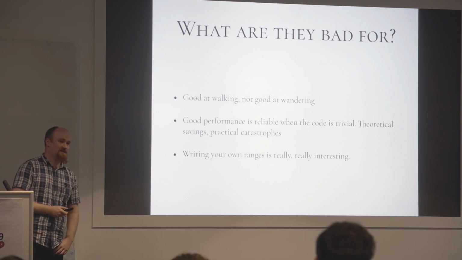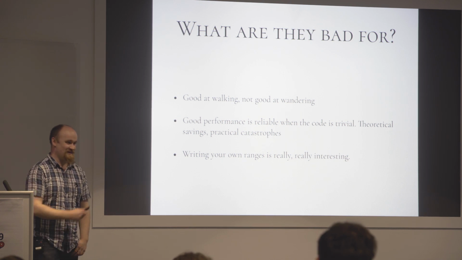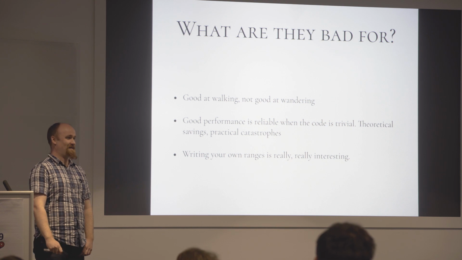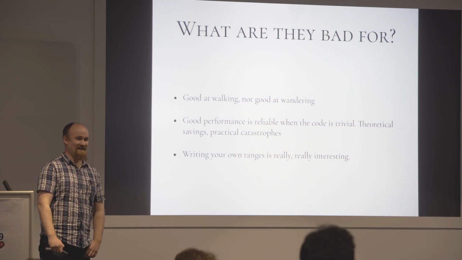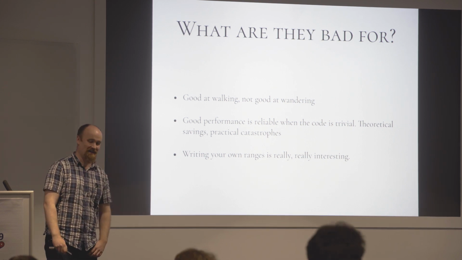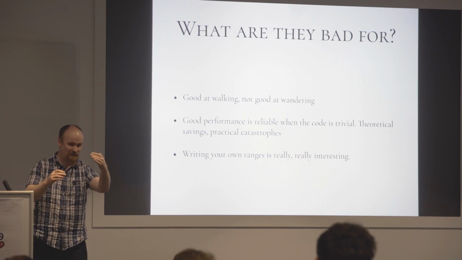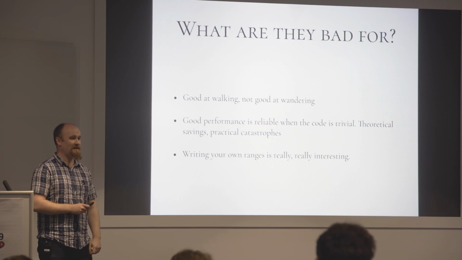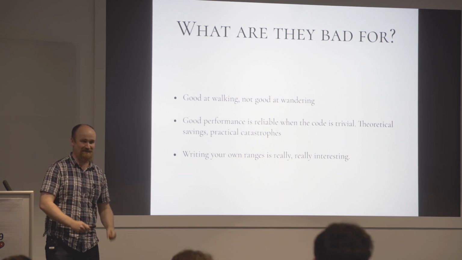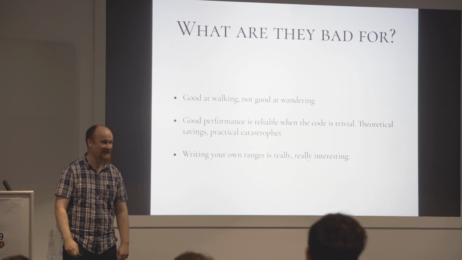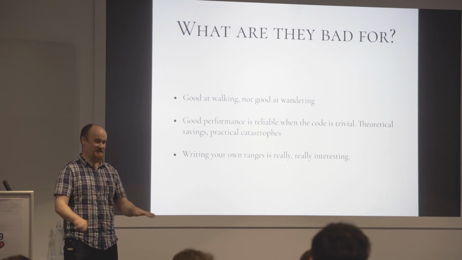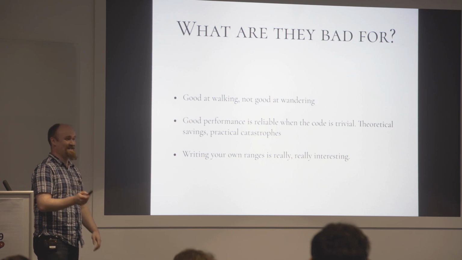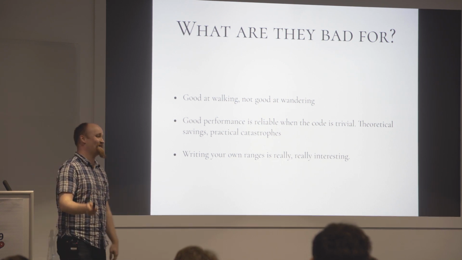The thing that really bothers me about ranges is that it's really interesting to write ranges. When I write a new range from scratch, I find it a fun programming problem. I sit down and I think about it, and I go, oh, so then I pop front, and this changes, and then, okay, am I going to have a Boolean? Let's try not to have a Boolean flag that keeps track of whether I've calculated something. It's way too interesting. You know when it's got too interesting, you've gone wrong. It needs to be simple and easy to do.